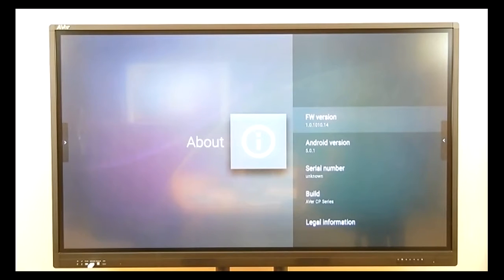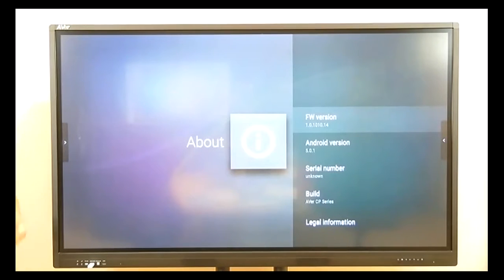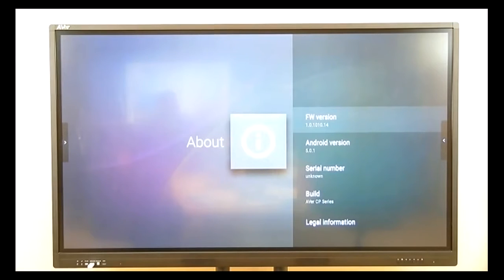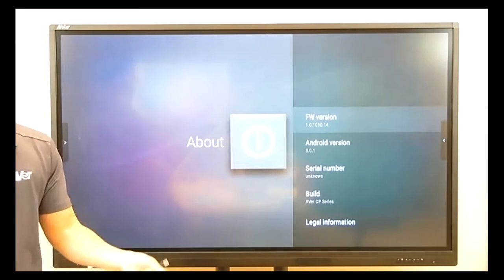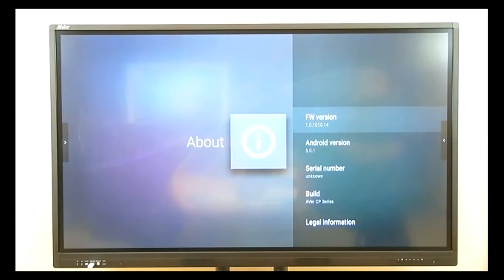Yes, the Windows 10 is connected from my laptop. I have an HDMI cable and a USB Type-B cable connected to the back of the panel, and that's how I pulled up those maps and stuff. But also, you can connect in the front. So I'll show you that real quick again. Where'd my remote go?